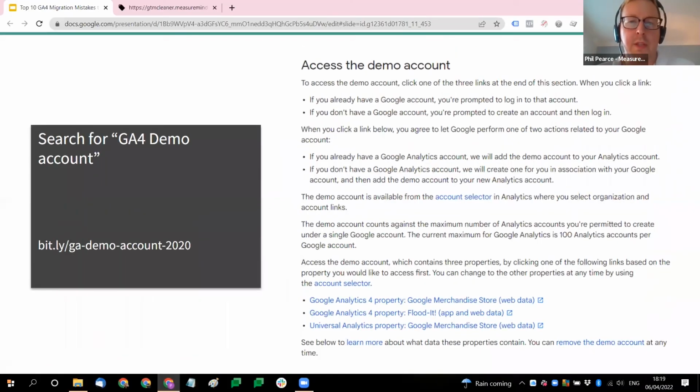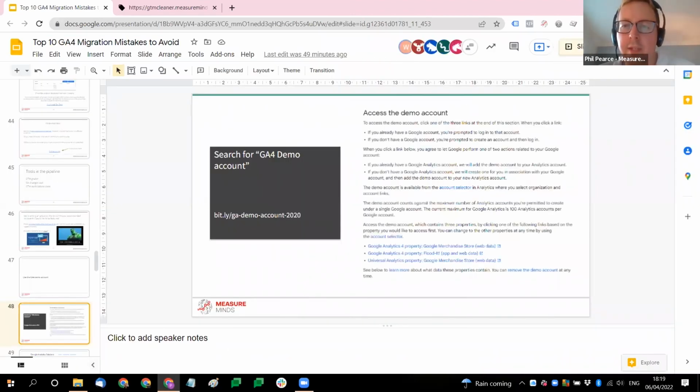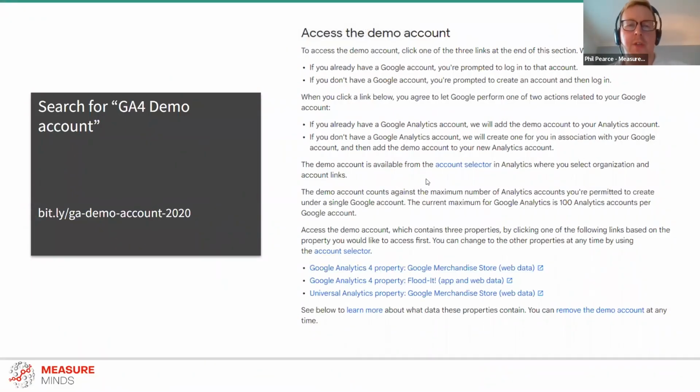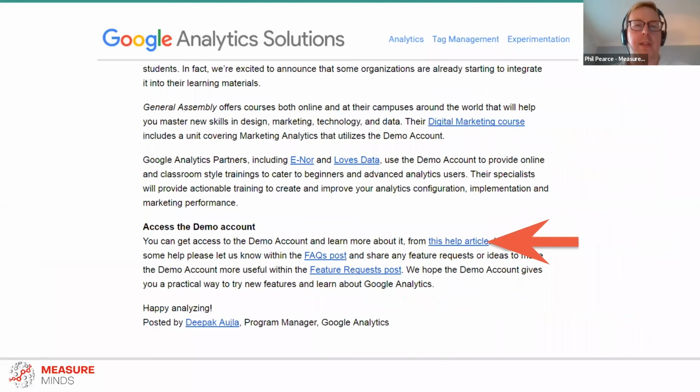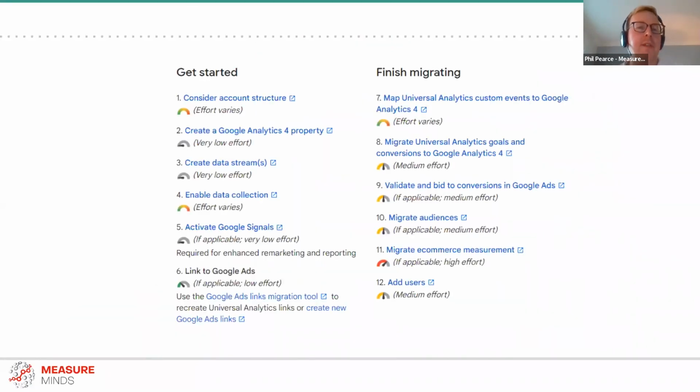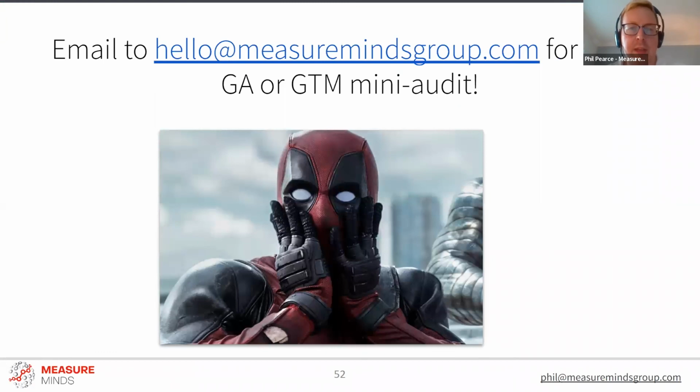Cool. And just one other quick mention, if you haven't already seen this, there's also a GA4 demo account. If you search for GA4 demo account, there's two, there's one for app, one for web. Again, it's a good example data set that you can use for seeing what the data could look like. So that's just linked on there. It says GA4 demo. So that's probably the final tip for now. Also, I just had to give a shout out to the official Google checklist that they recommend for migrating, and that's it for now.